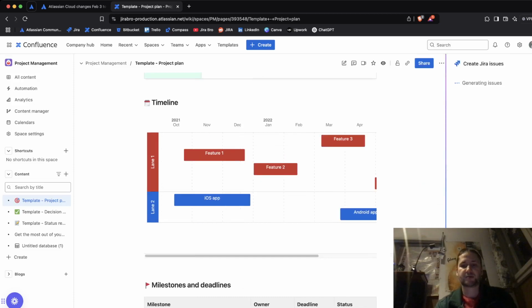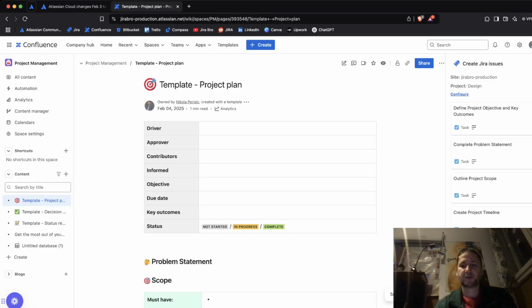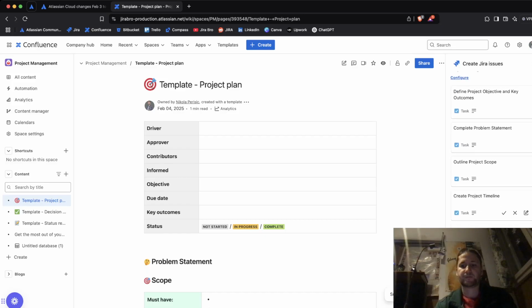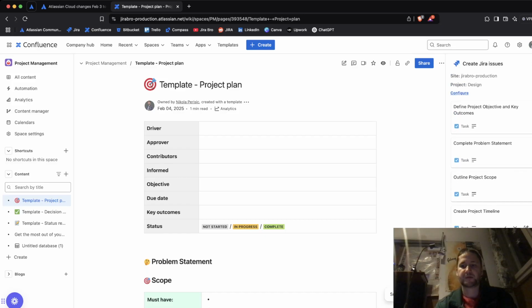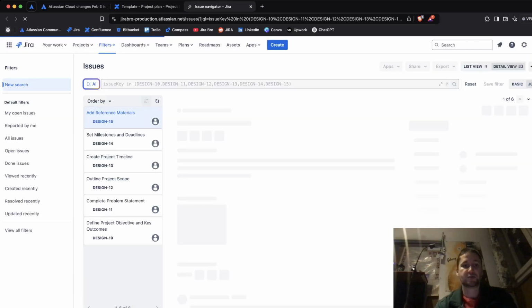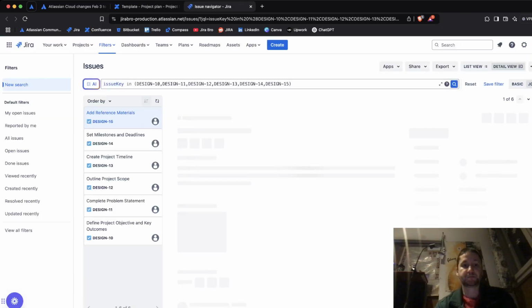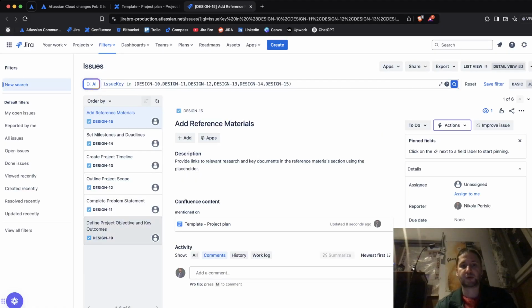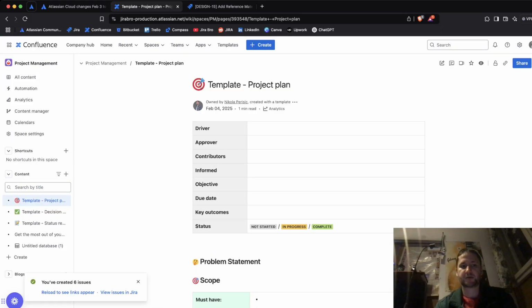Oh, there is an option to create Jira issues. Oh, I already have this. Oh, this is nice. New issues in Jira. There we go. So, okay, this is quite interesting.